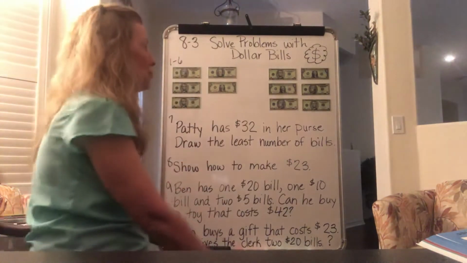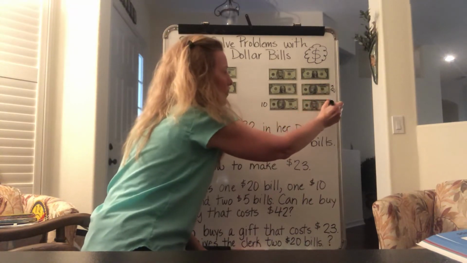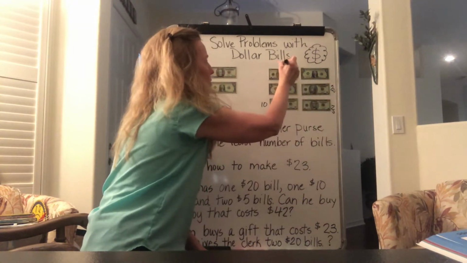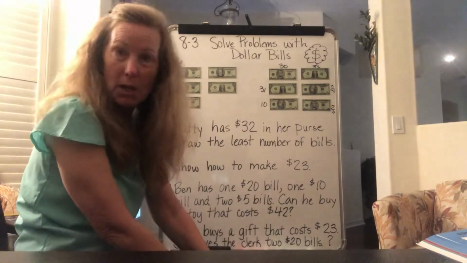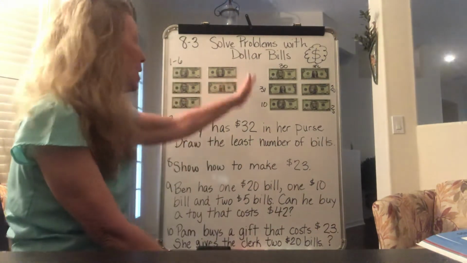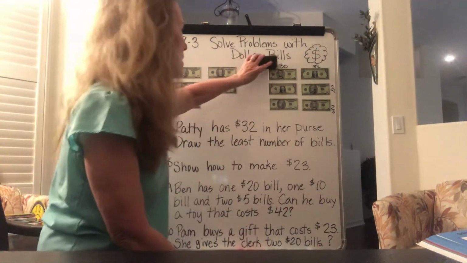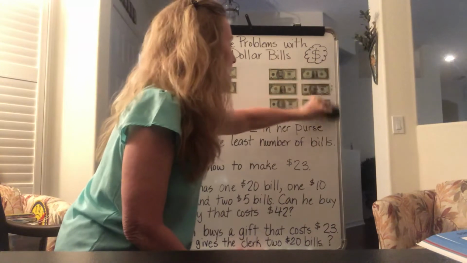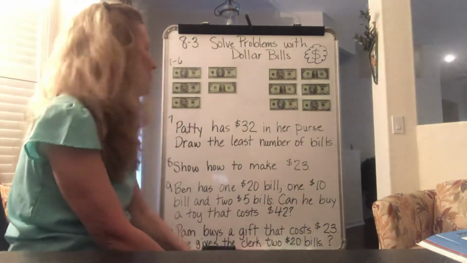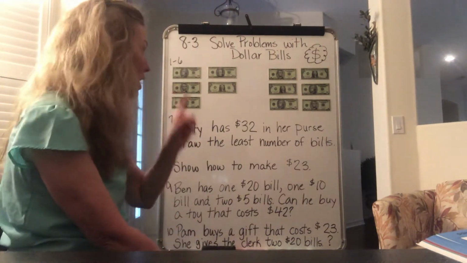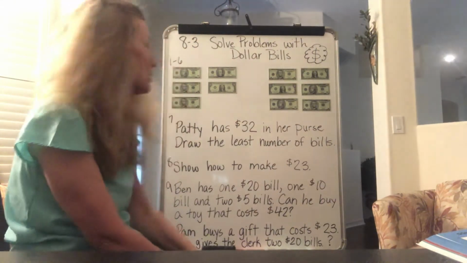You rather do it like this, 10, 20, 25, 30, 31, 32, like mark it and count it as you go, or make yourself a math problem, okay? Because doing it like I did it the last way, which is simply counting it, you lose track. You can't remember which bills you've counted and which ones you haven't, okay? So that's how you do 1 through 6. It's just simply dollar bills and you're counting them.